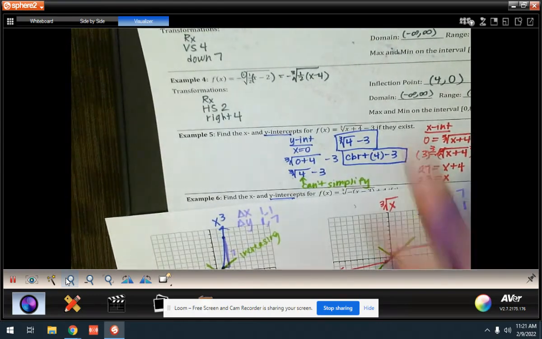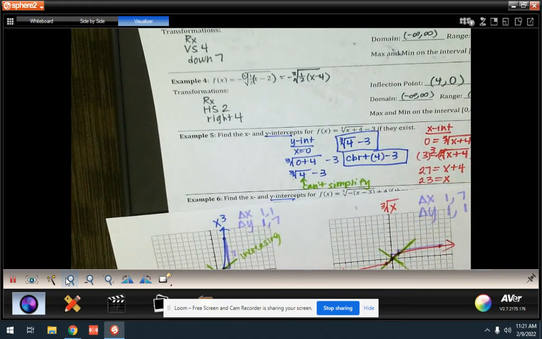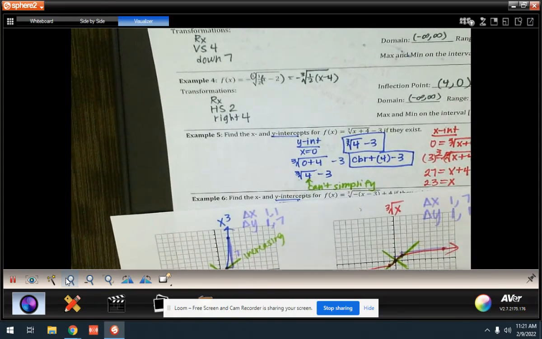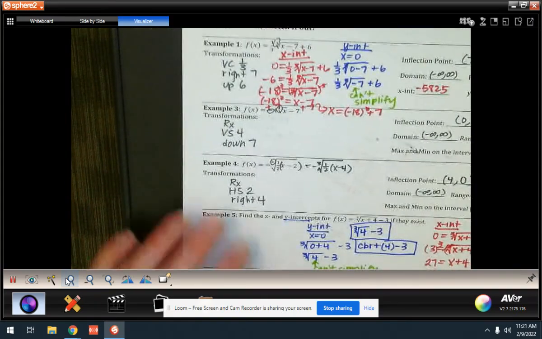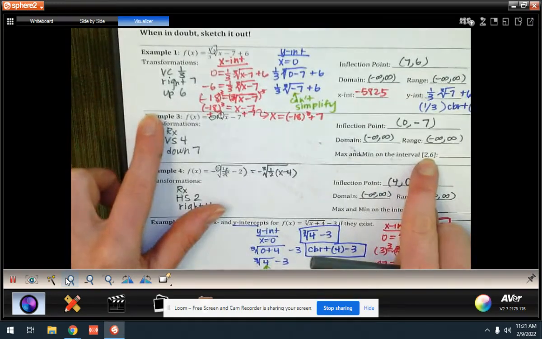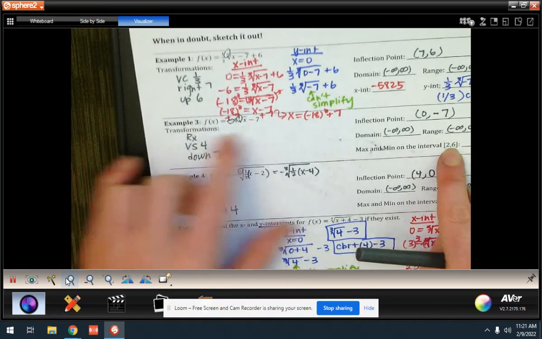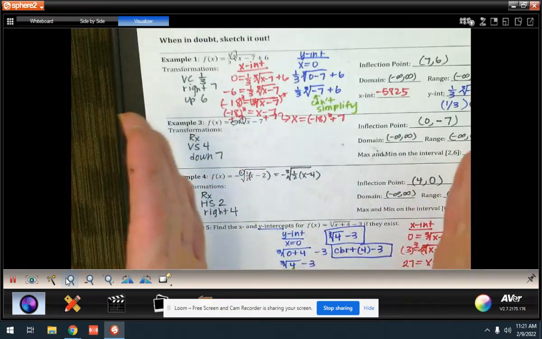Okay, but you still want to sketch it so that you know which one is your max and which one's your min, and you'll see why. It's really hard to tell which number is bigger just by looking at the number because they're not pretty numbers. So let's start with example 3. They gave me the interval 2 to 6. And so I know I'm going to have to go 2 to 6.